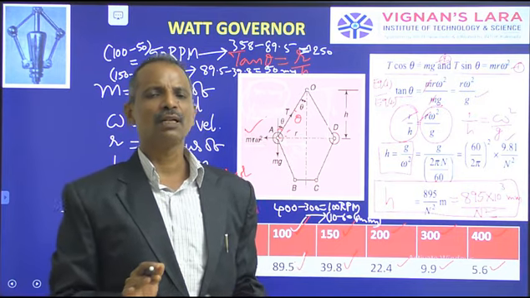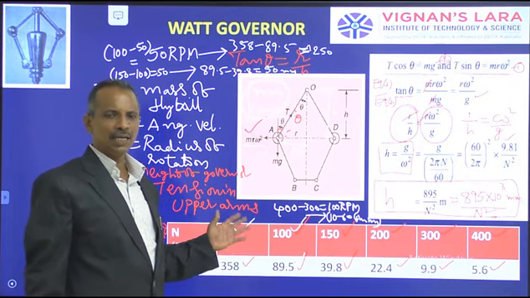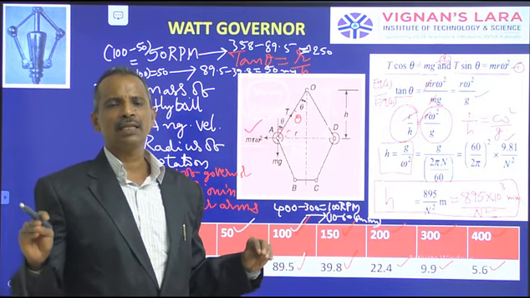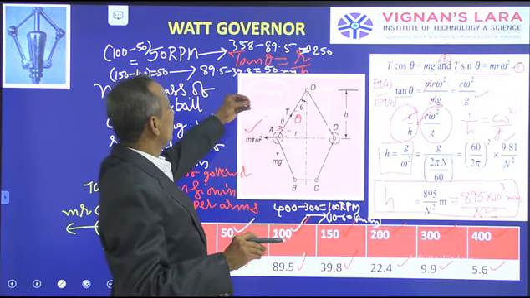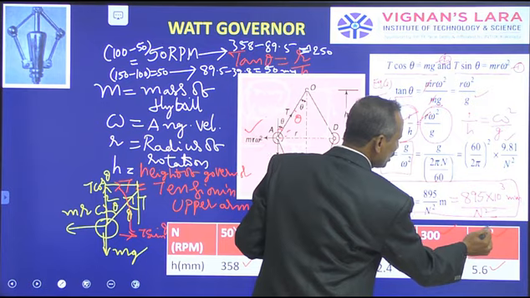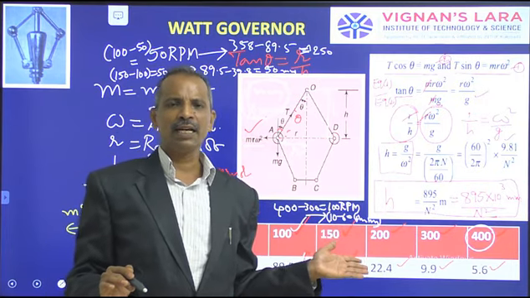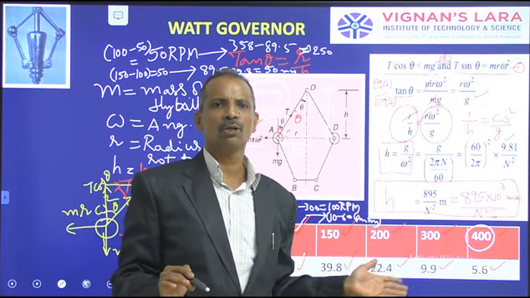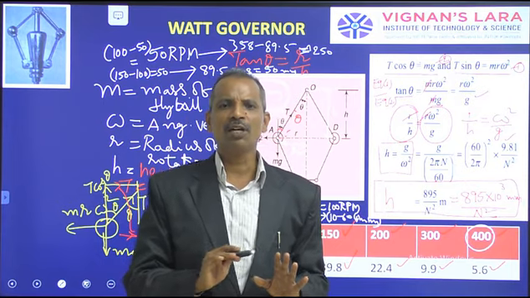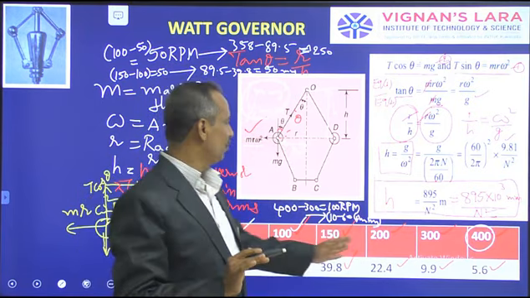That small amount of lift will not control your load variations or speed variations effectively, because even a small lift may not reflect in the output, as there is friction. That friction itself will consume it. And if you see these RPMs, 400, 500, 600 RPM, nowadays it's a funny RPM. Even your wet grinder, your mixie, your fans all run at more than 1500 to 2000 RPM. If it runs at 300 or 400 RPM, your mixie will not even churn the buttermilk, so the juice will not be obtained at 400 or 500 RPM.